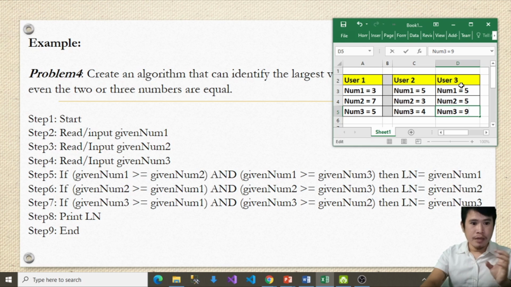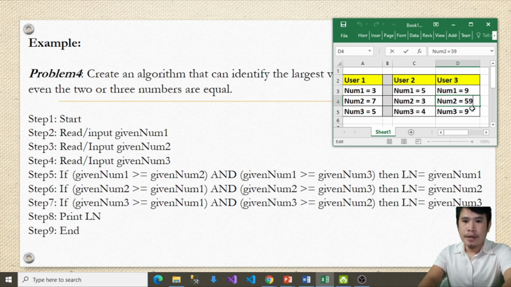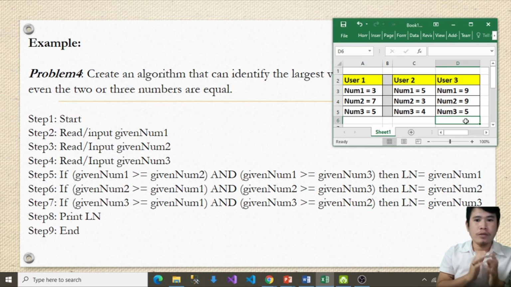Is it correct or is it wrong? So, it is correct. Now, let's try to put a value of this: 9, 9, 9. So, let's try to check if the 9 is the largest value of these 3.